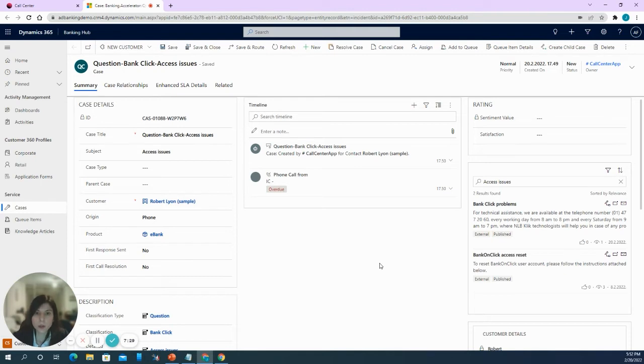The first one to mention is the knowledge base, and we can see that one exactly here, since it is embedded on a case form.